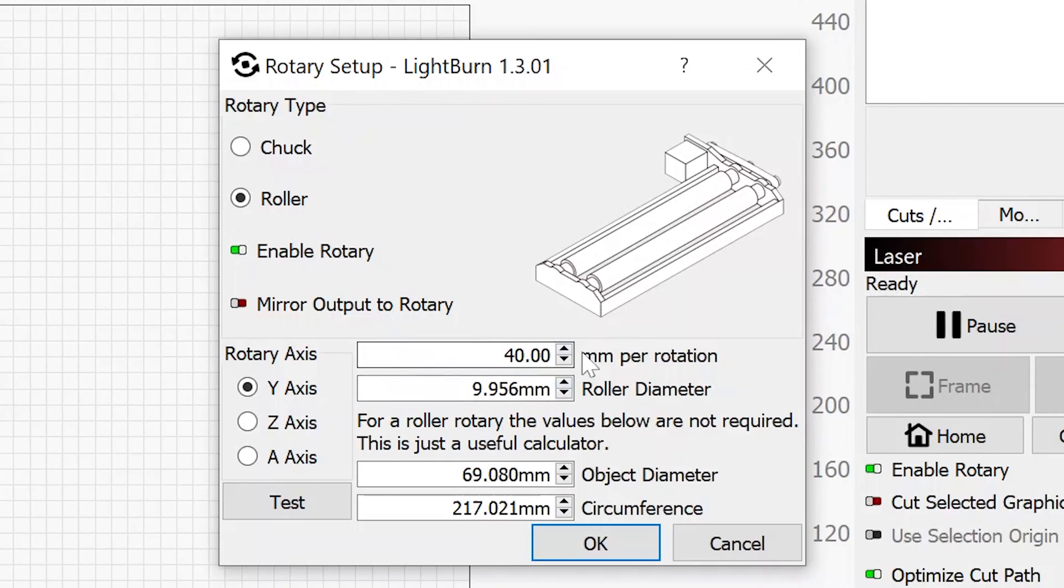And now this is where all the secret stuff is to make sure that this is properly calibrated. I did a pre-test before this video and I want to have 40 millimeters per rotation. This is going to be pretty close to having it perfectly calibrated. Your machine, when you first open this up, you might have a number of like 360, but I found a number of 40 works very good for my setup. That roller diameter that I almost forgot to take a measurement of was 9.956 millimeters. Down here is a calculator. This doesn't do anything except give you some numbers to use later on for reference.